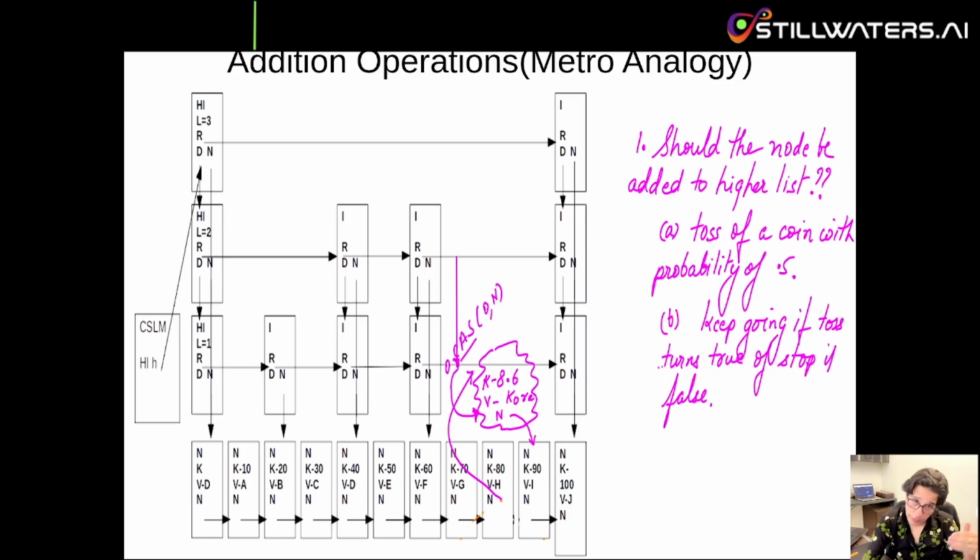Because the probability happens to be 0.5, this structure has this fantastic property that of the links available at the lower level, only roughly half get added to the higher levels.